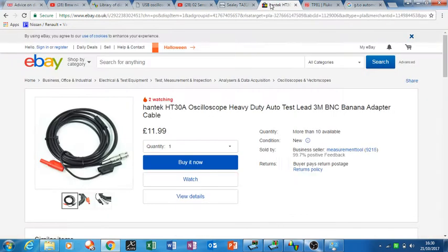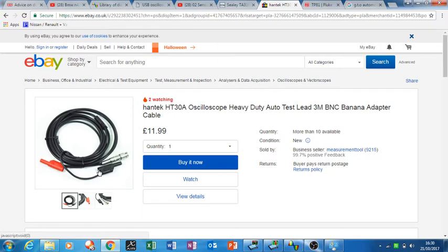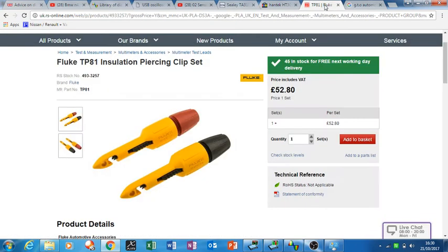Another accessory I bought for the Pico scope was these cheap hand-tac leads. You can piggyback another 4mm connector, which is ideal for connecting the current clamp. They worked out at £10 each and they're good, though the cable's a bit stiff. When you get them there's a small screw you need to tighten up as whoever made them didn't put them tight enough. Because they're 3 metres long, you can sit in the car and they work fine. Also worth getting are Pearson probes — mine aren't Fluke, I got them from eBay for £30, but they're exactly the same and you get a good connection with them.